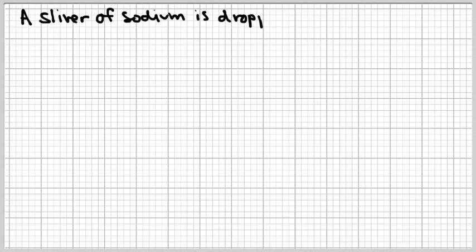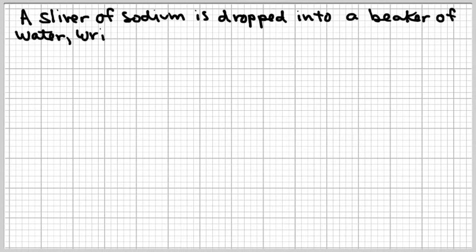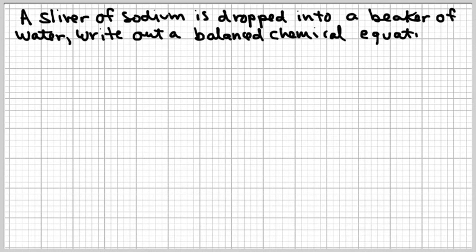In this problem, we will look at another chemical stoichiometry problem and introduce the idea of percent yield. So the reaction we're going to look at is the result of a piece of sodium being dropped into a beaker of water. As with all chemical stoichiometry problems, you're the one who comes up with the recipe. And the recipe in chemistry is the balanced chemical equation. So that's what we need to do in this first part.